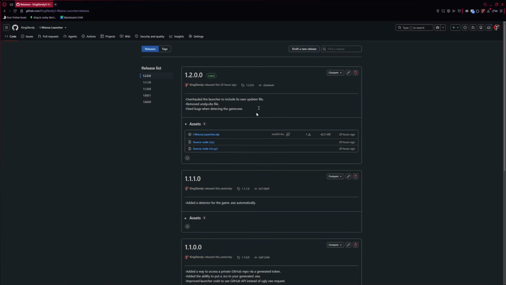Then the second step is if you don't have a GitHub account, well, then you have to create a GitHub account, or else it will not work. So yeah, if you don't have a GitHub account, just create one. It's really easy. You don't really need any GitHub knowledge for this, so it's okay. You don't have to worry.